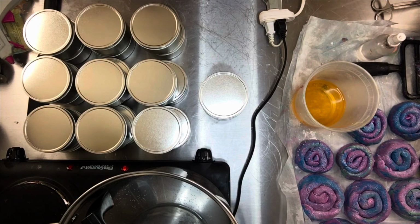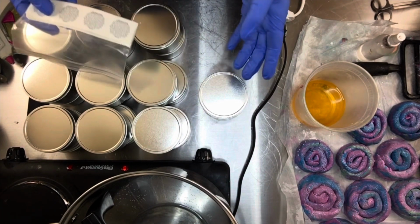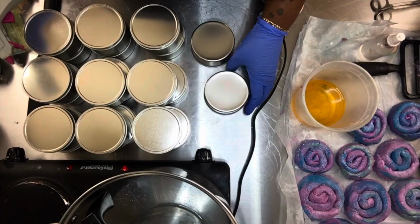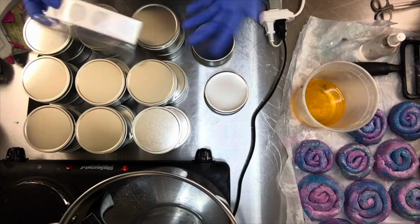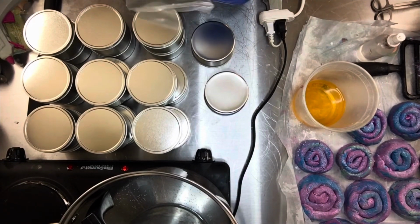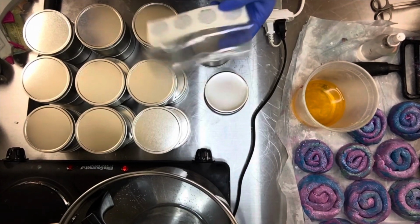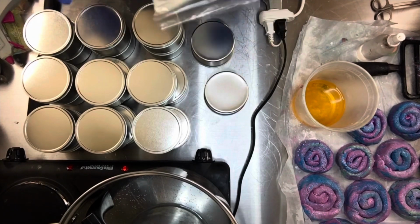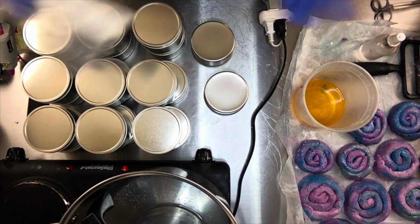So I have these little caution stickers that I'm going to place on the bottom of these, and it's going to take quite some time, so I'm just going to speed this up while I'm putting the stickers on, and then we're going to go ahead and put our tabs in, and I'll slow that down for maybe like 1 or 2 and let you guys see that, how I do that with my handy dandy glue gun, and we'll go from there.